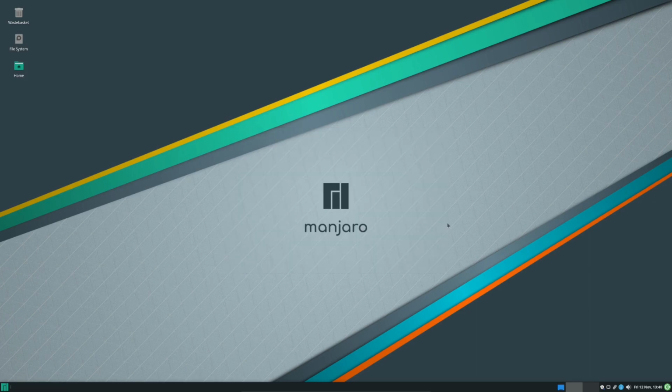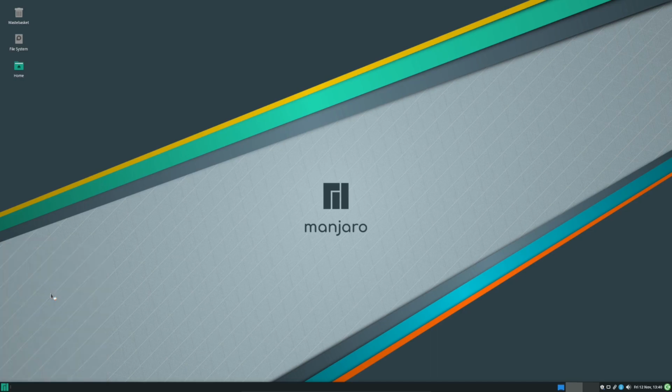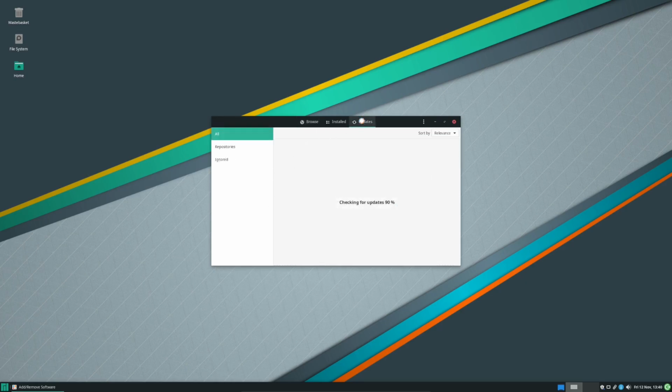Right, so when you install a fresh version of any Linux distro really, but especially something like Manjaro, you want to make sure it is fully up to date. Now, Manjaro comes with its own package manager, like many other popular distributions, so let's navigate our way into that. So here it is. It's very clean looking, very nice. We can click on this tab here, updates.